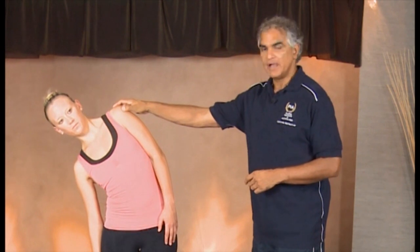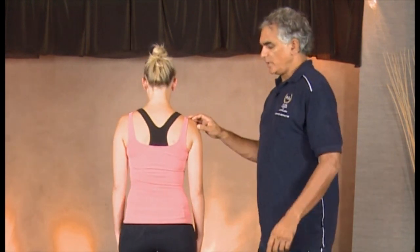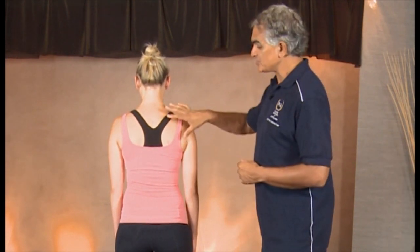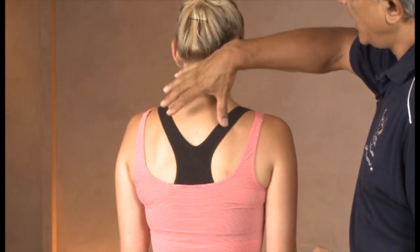The next thing we're going to work on is the breathing. Imagine someone's got their hands on your shoulder blades and breathe into the upper back. When you're holding that beeline in, if you try and take a breath in, you're going to feel like you're almost choking — not enough room. So what you'd like to do is imagine there are hands on your shoulder blades, keep the beeline in, squeeze the core, and breathe into the upper back. Then ocean breath out.